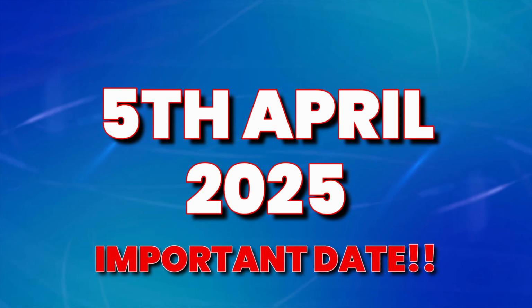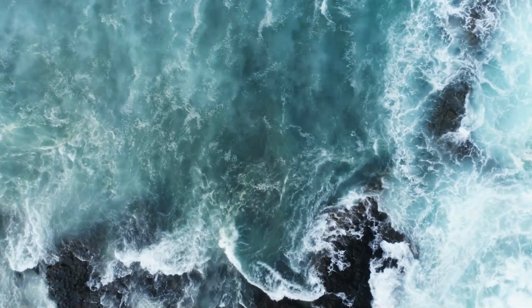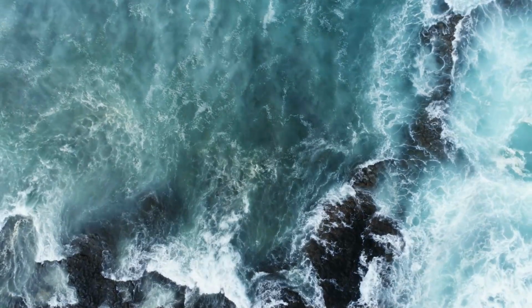The current UK tax year ends on April 5th, 2025, and this date could just about be the most important date in the year if you're a saver or investor. This is because various tax allowances will either expire or reset on this date, and if you don't make use of these in the current year, you could find your hard-earned returns from investments and savings being eroded in the next. Most of the tax allowances that we have cannot be carried over, so if you don't use them, then you lose them.